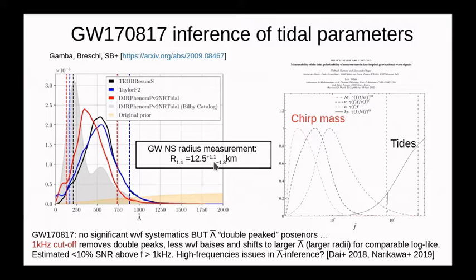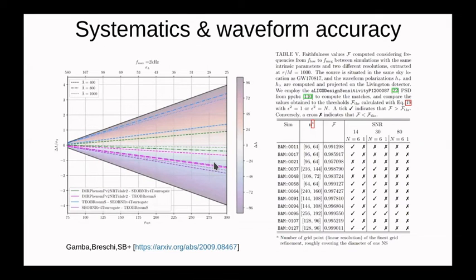So waveform systematics are basically okay here, but what is going to happen? Well, what is going to happen is that we are going to be dominated completely by waveform systematics when we move towards high precision measurements. And this plot here on the left shows the systematic bias in the lambda tilde parameter relative to the statistical error, for increasing SNR.